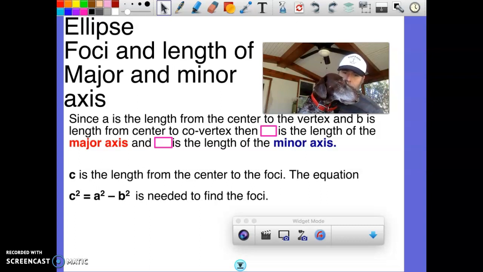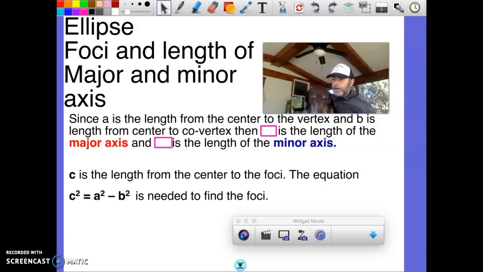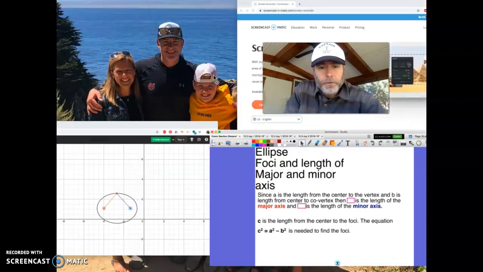And Penny, I don't know if you remember about the different axes, the major and minor axes. What we're going to do today, Penny and class, is keep talking about these features. We're going to make sure that we talk about what the length of the major axis is, the length of the minor axis is, and then we're going to identify the foci. Actually, foci come in pairs. So the first thing I want to do is give you a reminder of what an ellipse is.